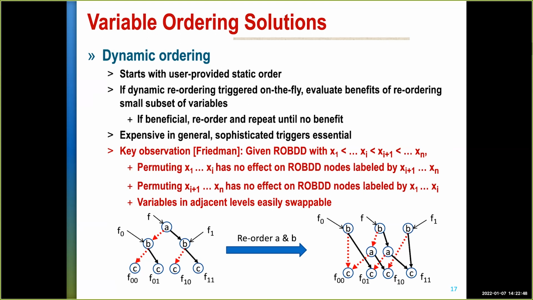So really what people do is they don't figure out a completely new order. They take the existing order, look at a small part of it, like a peephole optimization, and then they try to see if something can be reordered there. So for example, this could be part of a BDD. There are other BDD nodes below and above. So here, if I want to reorder A and B, then this can become something like this. But let's not spend too much time on this.